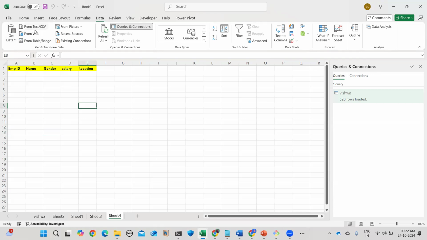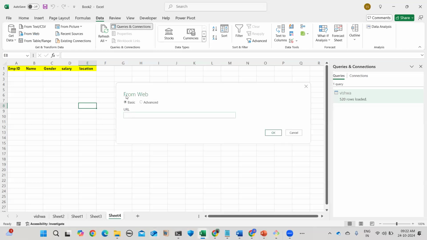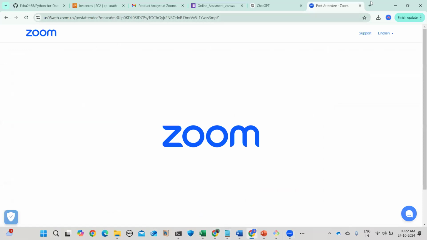Here we can also get the data from a website. So I'll click on the website. In the From Web dialog box, there are basic and advanced options, and we can go with basic. Here you have to paste the URL. Suppose we go with any website.